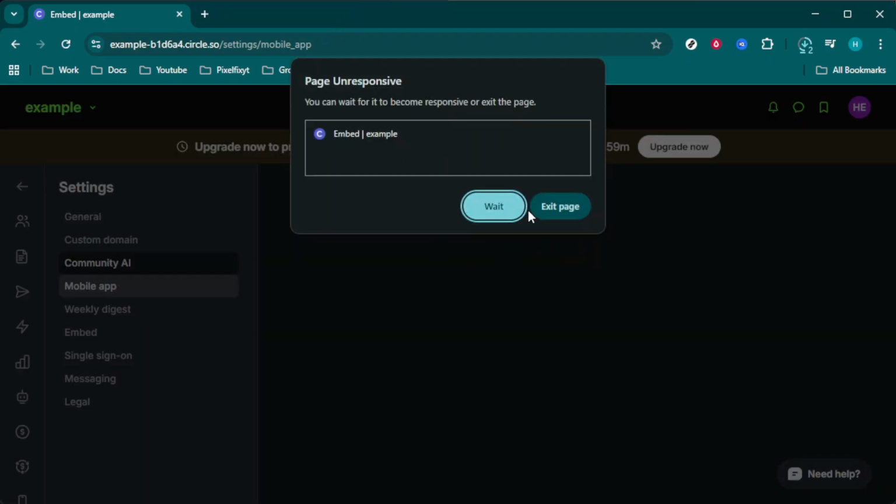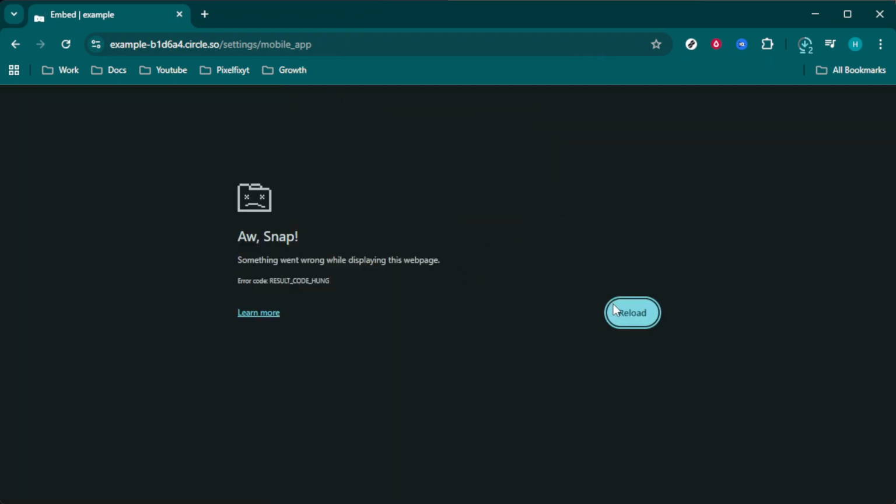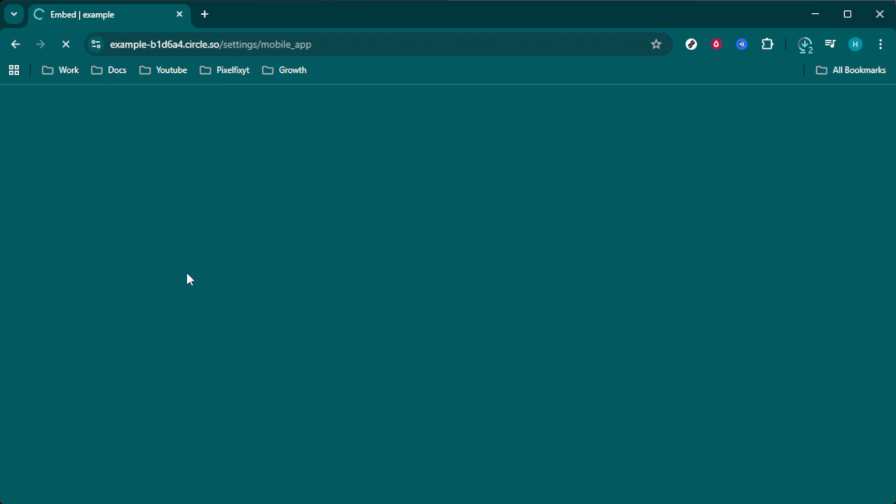If you'd like to organize your post further, you can add topics or tags. Simply type the name of your chosen tag or topic into the relevant section and press Enter. This additional step can help categorize your content, making it easier for members to find.